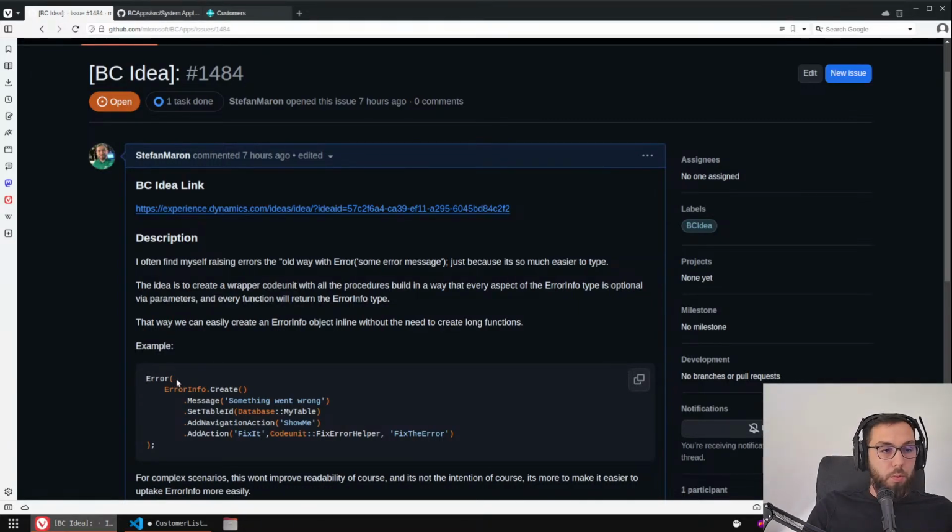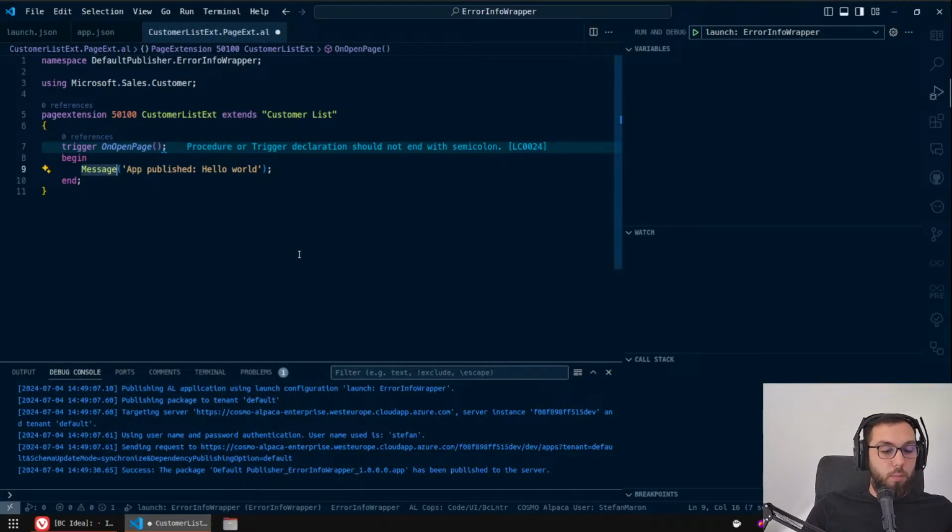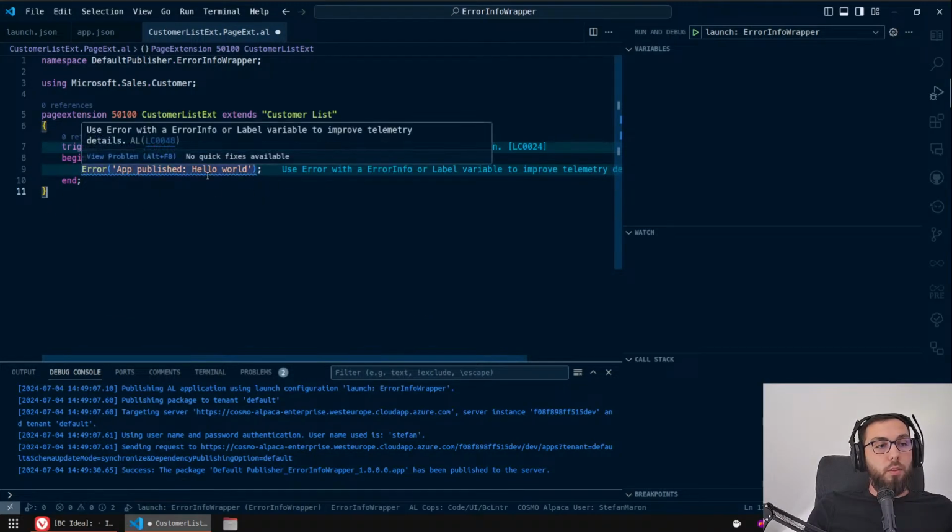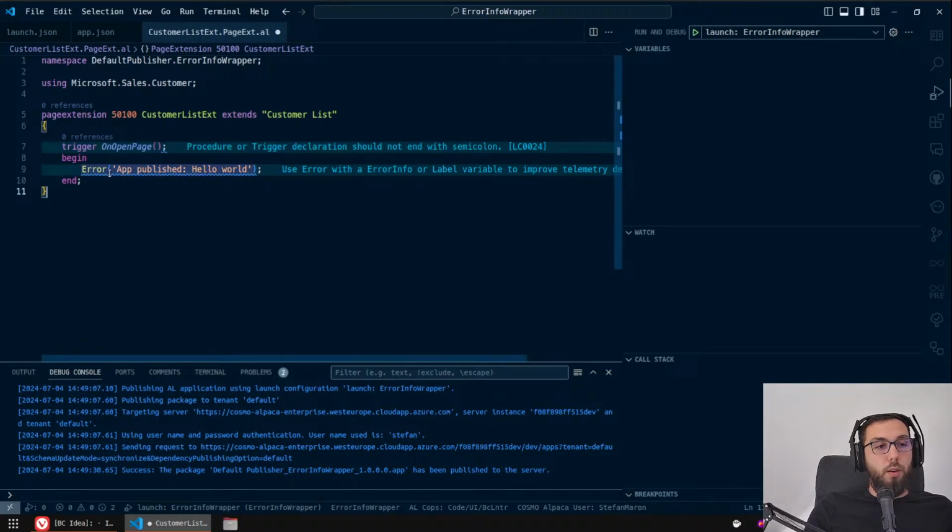Every one of us probably raises errors all the time, and I often just type it out basically like this, because going the extra mile creating an error info, which is better, often really needs a separate function, and then you need to specify all the different properties. And we can go through this process once in a second.